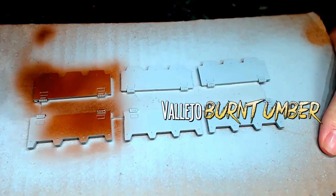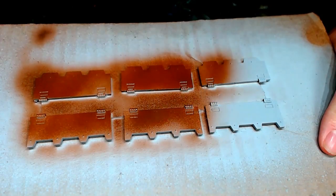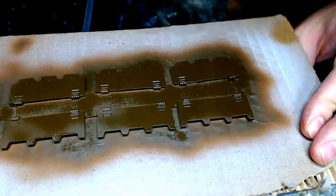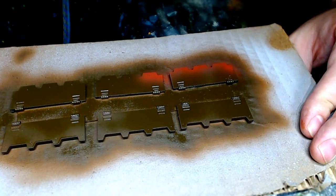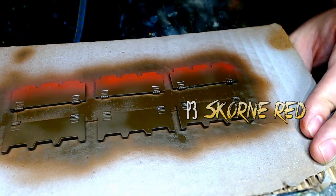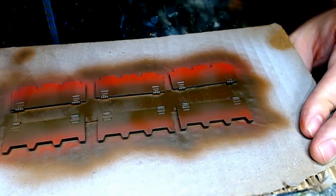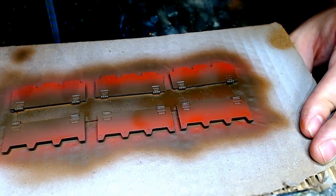Let's do this — painting a Space Wolf Rhino, Part 2. I'm going to go out of order and work on those top hatches. I had them laying out on cardboard with double-stick tape for a couple of days and I want to break in the neutral gray tones and paint these up red. My classic start: Burnt Umber and work my way up. Then Scorn Red — blend them together. It's a really simple trick; I have a whole tutorial on this — Painting Blood Angels Scouts — a whole 10-minute video on just this red. Check that out when you get a chance.